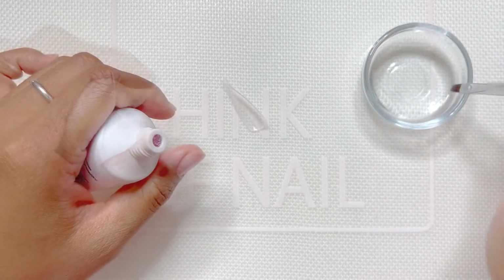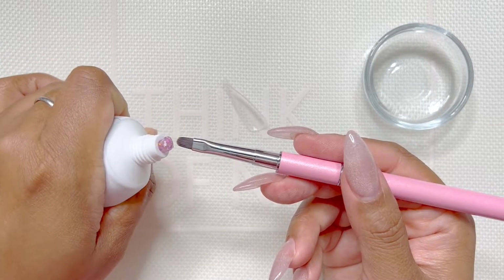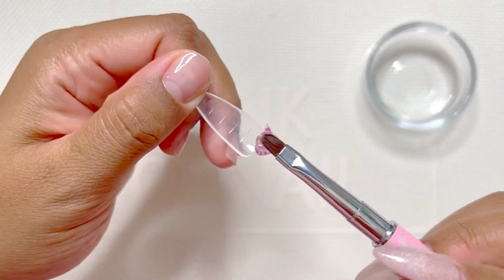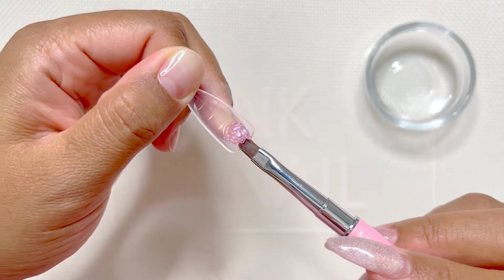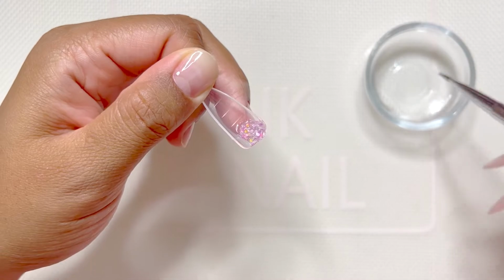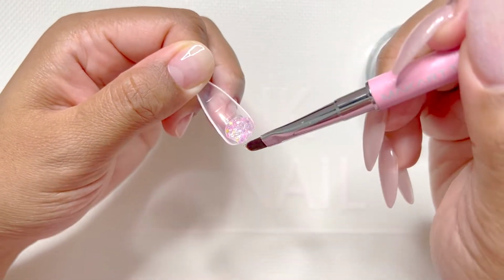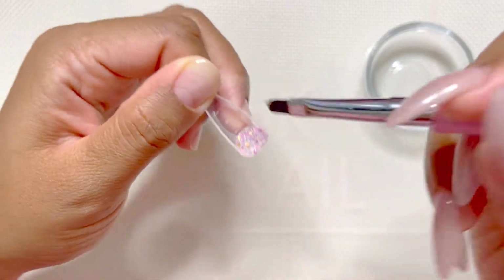Solution, so I'm using 70% alcohol. I dipped the brush into the alcohol and then I picked up the polygel using the brush instead of the spatula. And I didn't realize this until I was done with my left hand that I didn't use the spatula at all. But I think what would have been better was for me to squeeze the polygel directly onto the form and then spread it with the brush. It would have made things easier because it was so sticky.